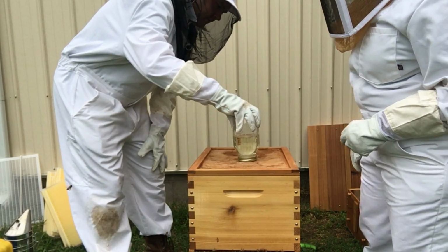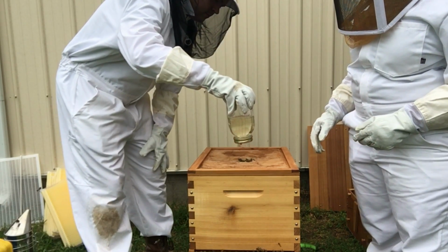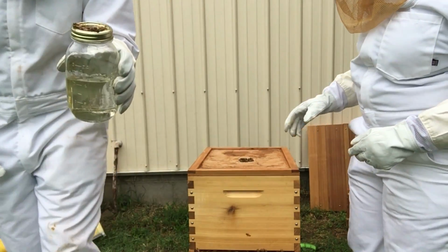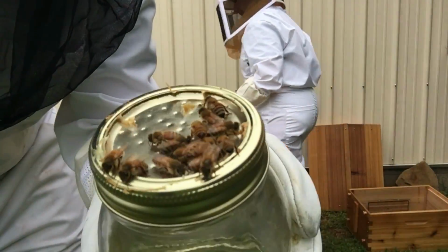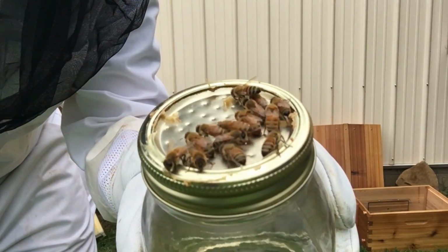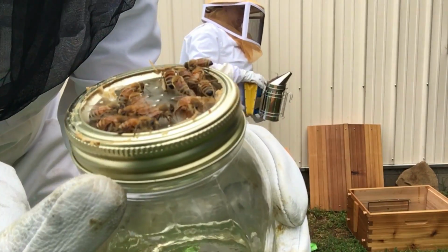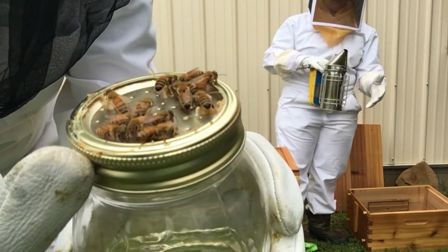What we're going to do is take the feeder off there. And you can see there's a few bees on top of there. You can also see the stuff around the edges, and what they're doing is they're sealing that off.